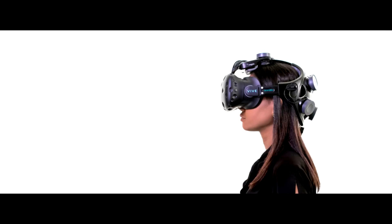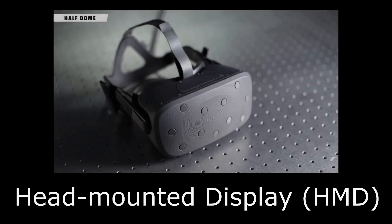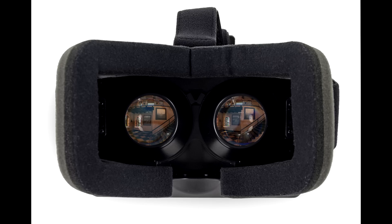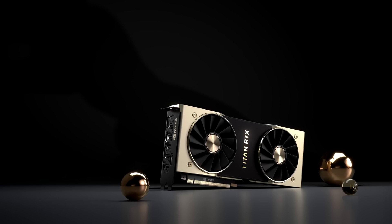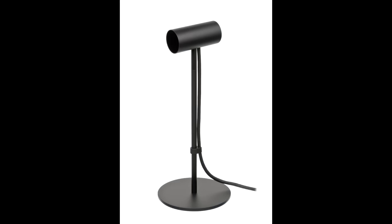In recent times, EEGs have been used for things such as brain-computer interfaces, where electrical activity being read is used to command a computer. Head-mounted displays, or HMDs for short, are, as the name suggests, screens that are placed in front of your eyes, having their focus corrected using lenses, and in the modern era, images generated by computers and adjusted in relation to the orientation of the user's head via data from internal and external sensors like gyroscopes and tracking cameras.